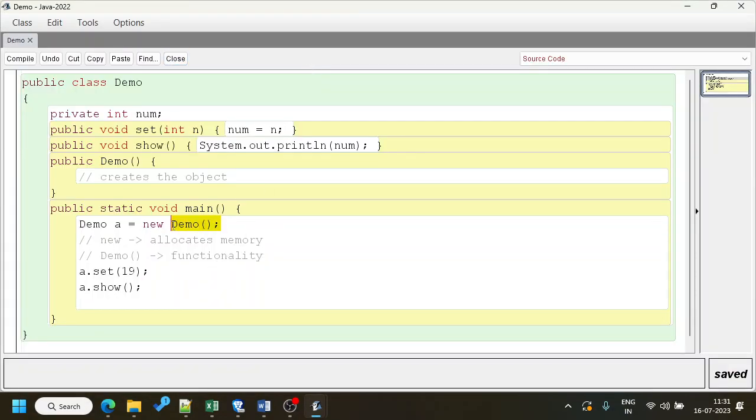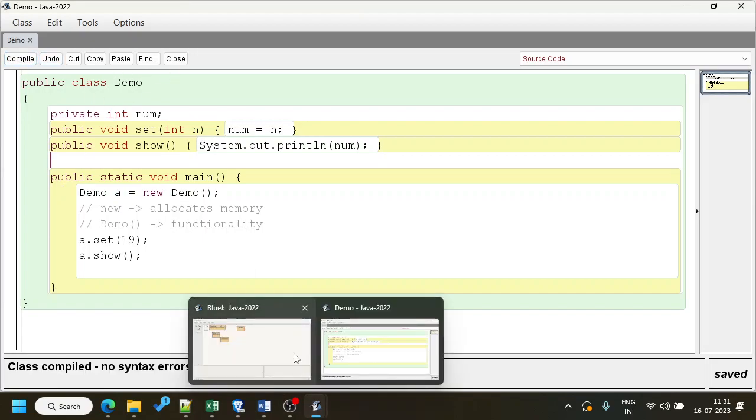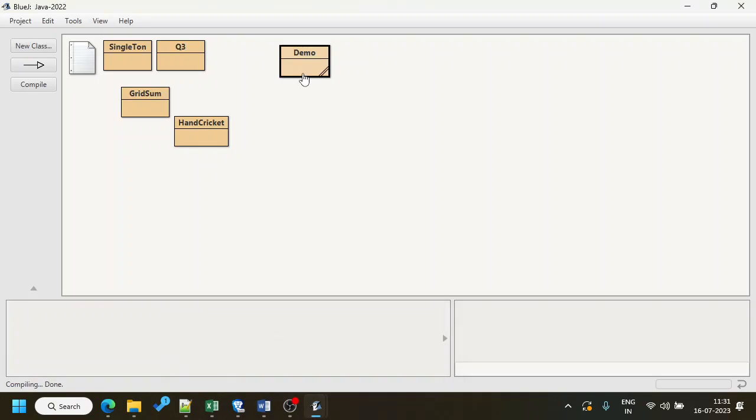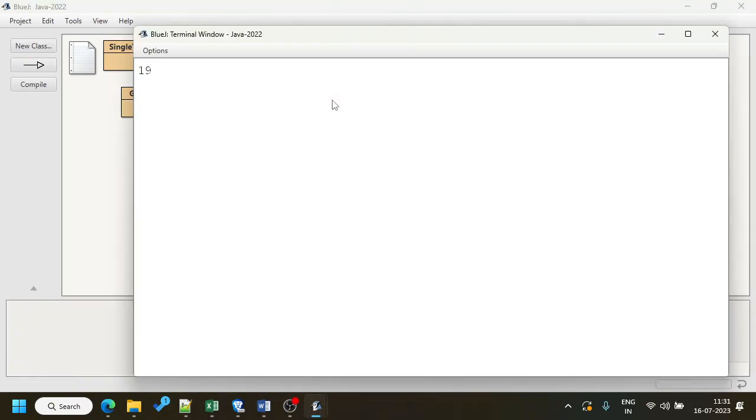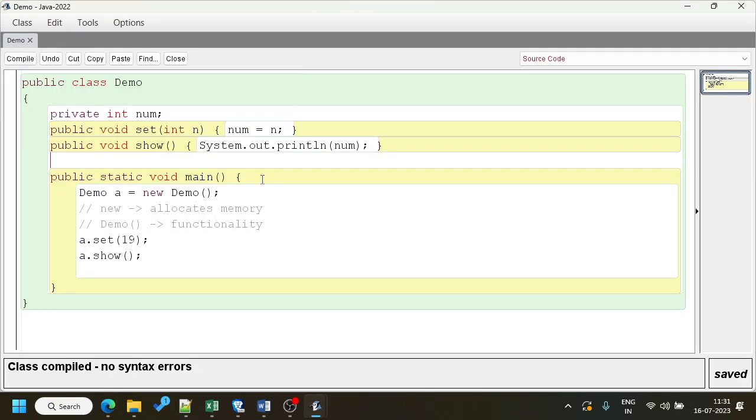I'm using a constructor, I'm executing a constructor from here, and the constructor is available here. What happens if I do not create this constructor at all? We have not been creating the constructors and still our programs were running fine. So let us compile this program and run this again. It still shows 19. So where is this constructor coming from? The constructor that I am calling from here, I did not create it here.